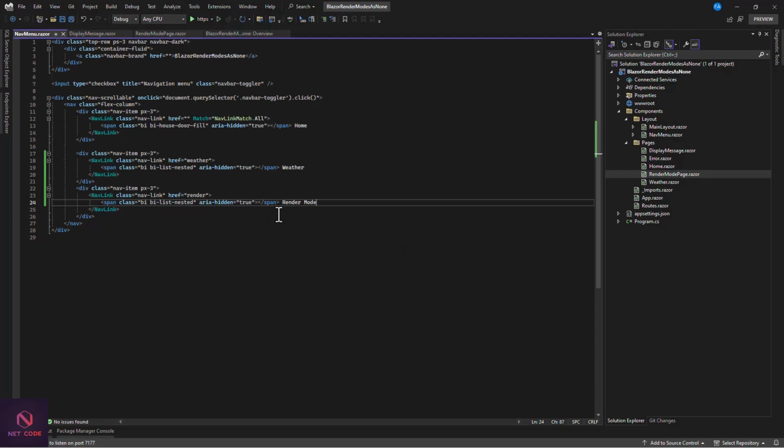Remember that here we are talking about the interactive type or the render mode as none. While this page is loading, let me take time to explain this. Now, the first one, when you choose none, it is automatically or by default static. Now this component is rendered as plain HTML on the server side, and it is then sent to the browser. The component is not interactive, and it does not use Blazor Server or WebAssembly. So it doesn't use any of the two models. It is also static, which means it is not interactive.